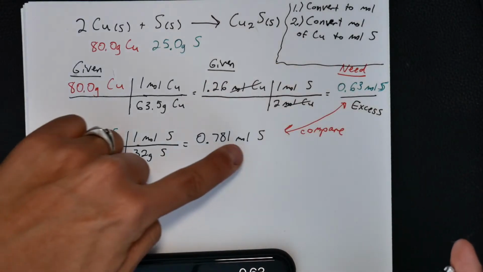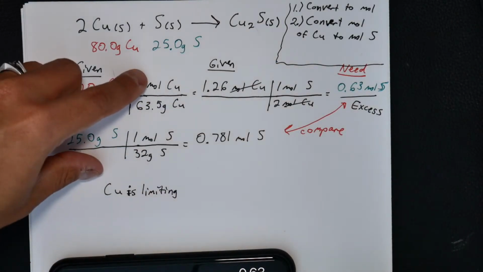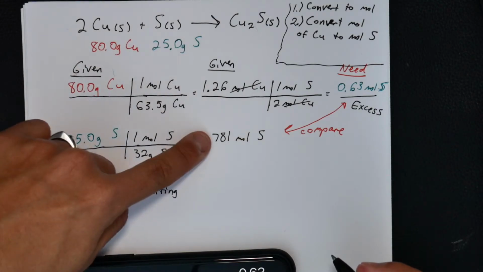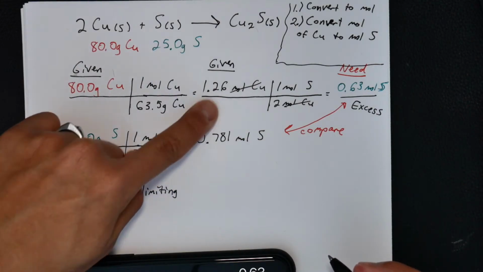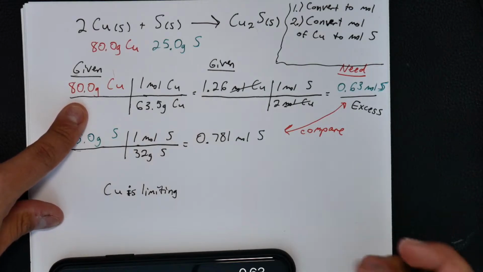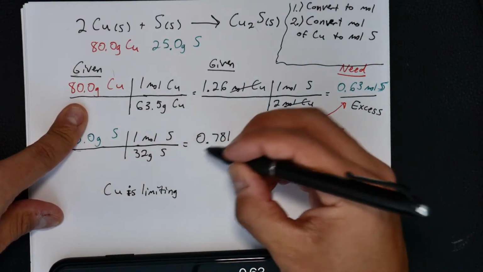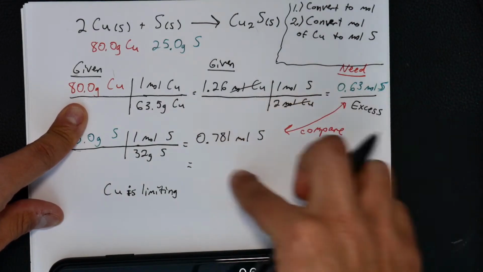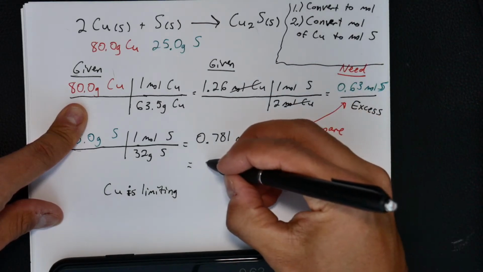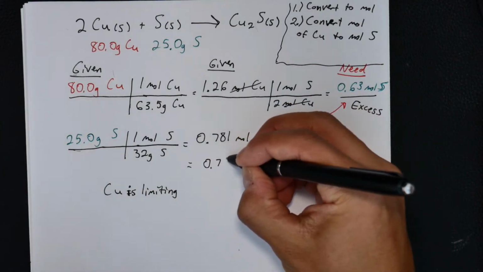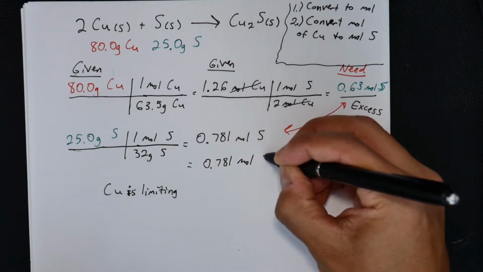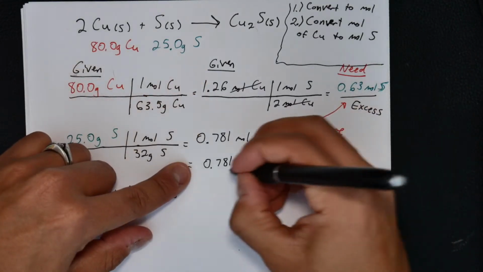Now, we'll also, however, do this math out just to see if we have this many grams of sulfur, or this many moles, how many moles of copper would we need? Okay, so let's do the other way around too, just to make sure that we are going to be correct here. So I'm just going to write this down here just because I have some stuff written here now. So 0.781 moles of sulfur. Okay, that's what we're given.